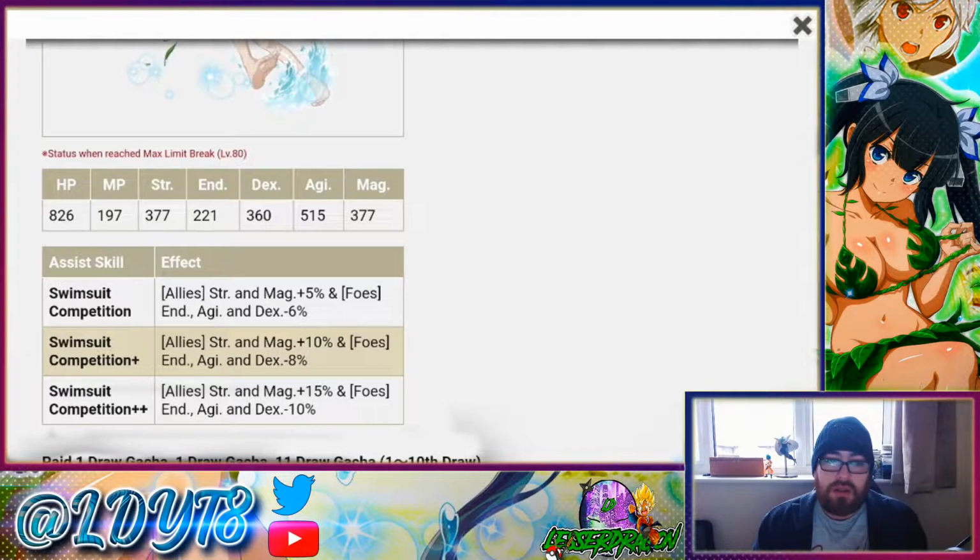I mean, she is going to be a pain in the ass come war games if you come up against someone with her max limit broken. Look at this. It's a strength and magic plus 15%. So you can have a hybrid team, which I see quite often, to be fair. But it's the debuff. It's the debuff that's the killer. Endurance, agility, and dexterity minus 10%. So less counters, less speed, less guard.